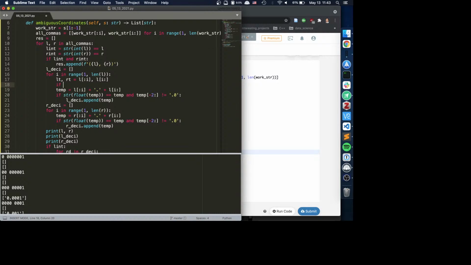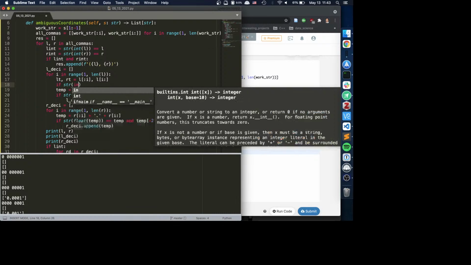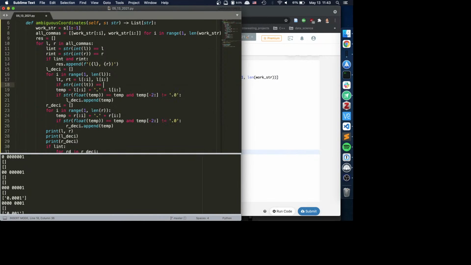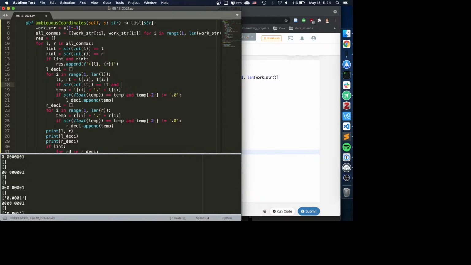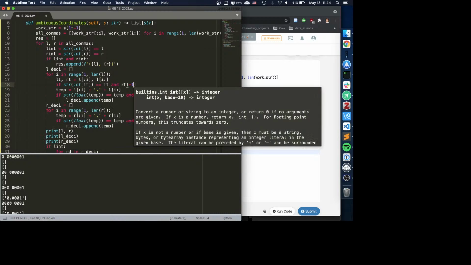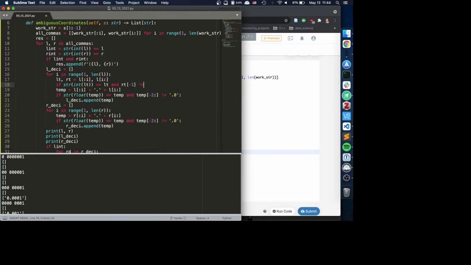When I say if str int left t equals lt and lt last one is not ending in 0. Actually, we just need the lt. Yeah, we just say the right side does not end with 0.